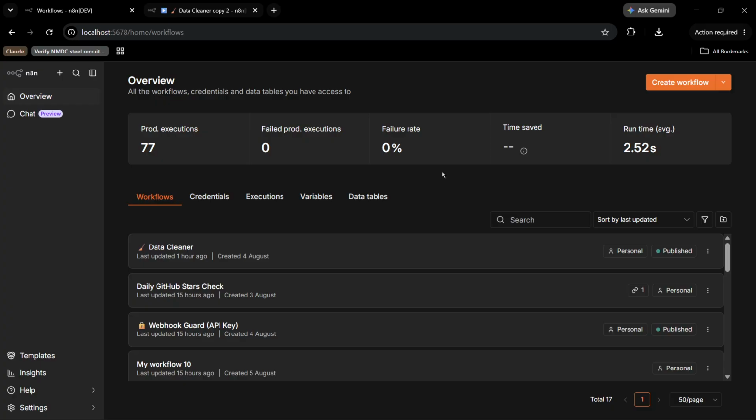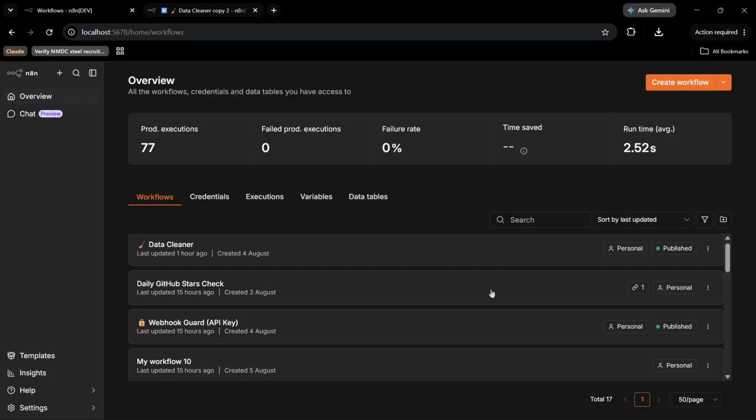So for that, the first thing that we will need to do is simply launch our n8n instance. Since I use n8n locally, I have launched my local n8n instance. Now, within this instance, click onto this overview option and then click on workflows. Then find any particular published workflow. So as you can see right here under the workflows, this particular workflow is currently published.